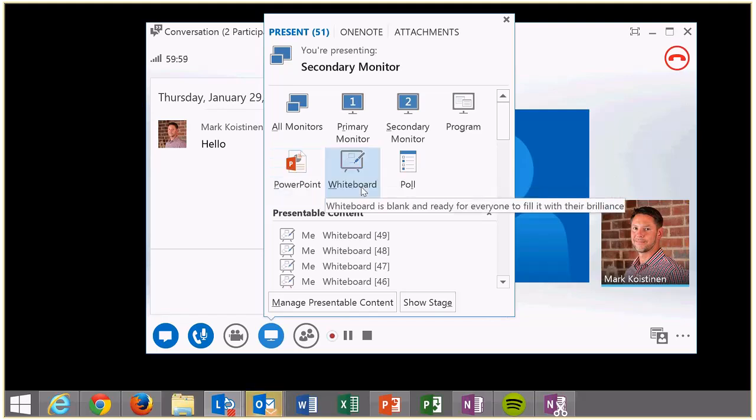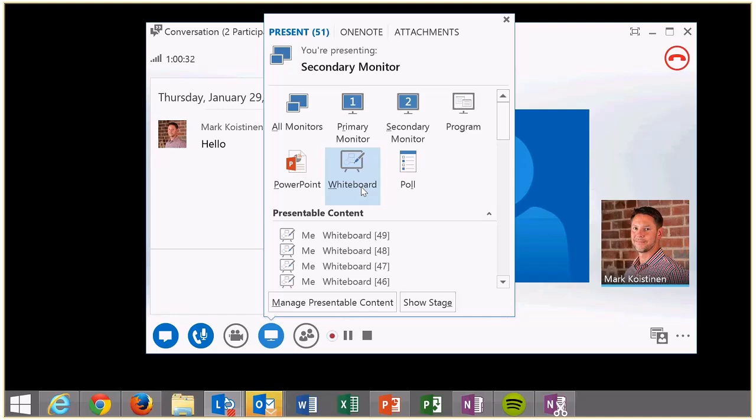This one's really neat. This is a whiteboard. This is a digital whiteboard, like we would have a whiteboard, like say in a conference room. The difference is it's digital, it's online, and we can all be in it at the same time, all real-time collaboratively writing in it, drawing in it, creating symbols and checkboxes, and talking through Link like we are right now while we're writing in it. It's a simple whiteboard, very simple, with simple controls, and when you're done, you can save that to your computer.